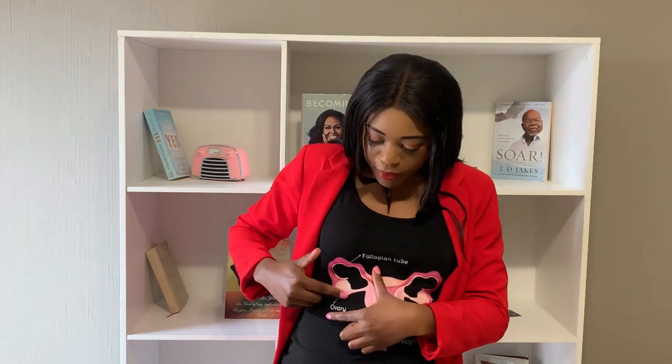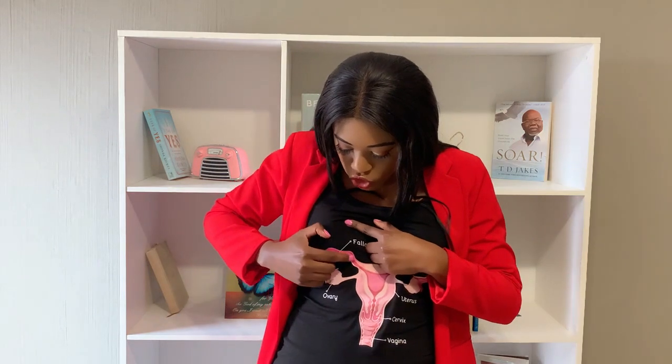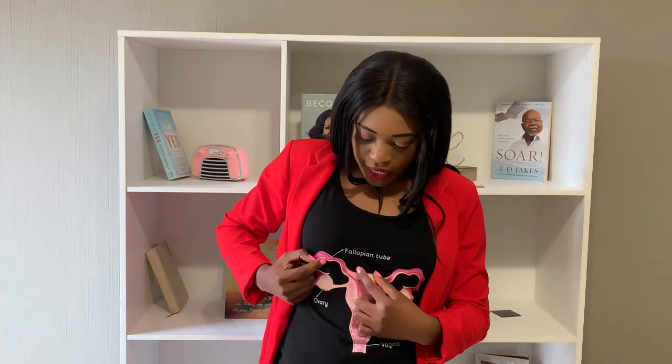So this little ovary over here has a whole lot of little eggs on the inside, basically. And so what happens is your body releases some hormones, and what these hormones do is they let one egg mature. So they select one perfect little egg, and that egg matures. And so what your body then does is it releases that egg. When your body releases that egg, remember our little tube, our fallopian tube, collects the egg, and the egg chills inside the tube, right?